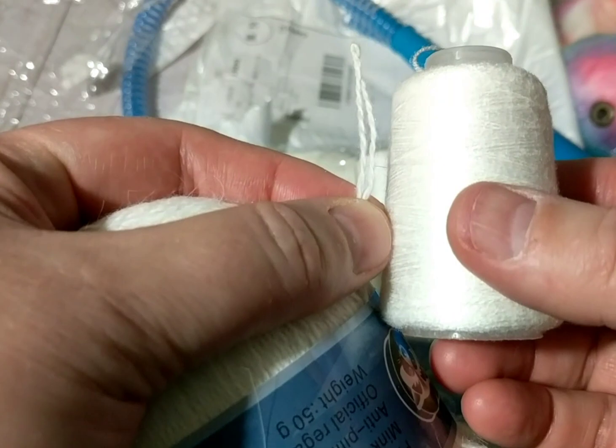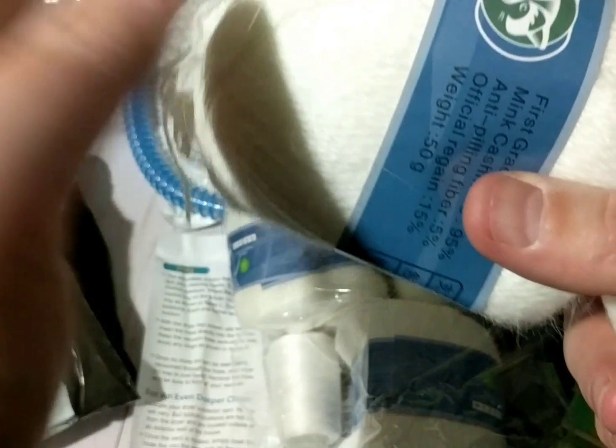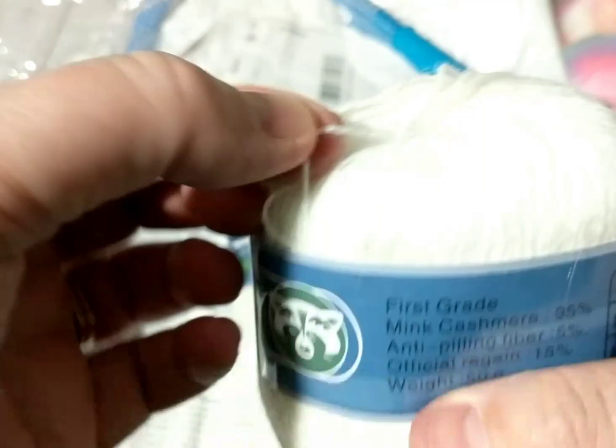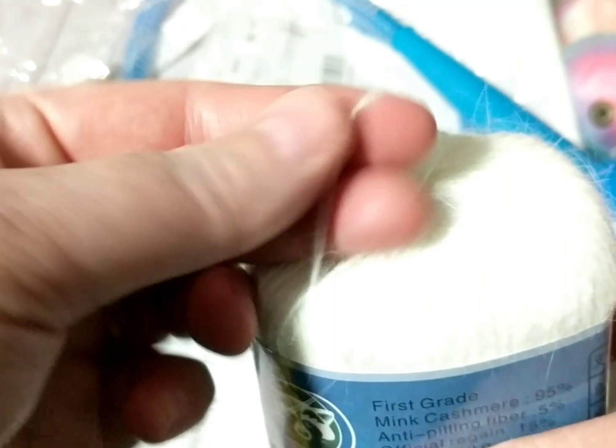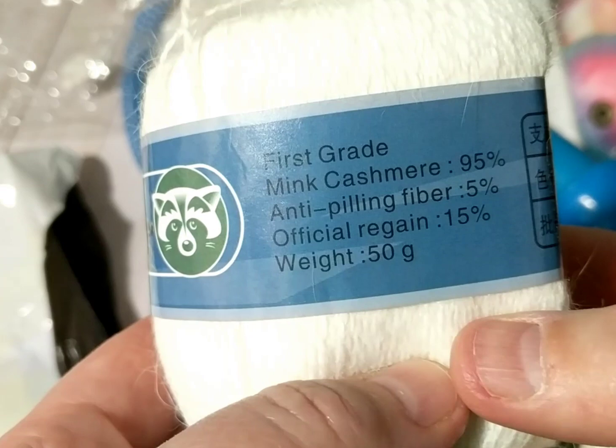But if they want something 100%, I will do 3-ply. That's the reason I bought four. For a small size, this quantity would be enough. But I just wanted to see the quality of this gorgeous yarn, because I've been getting lots of good reviews about it. And AliExpress recommends this shop. So again, if you want me to put the link, please give me a comment under the video, and I will put a link as well.